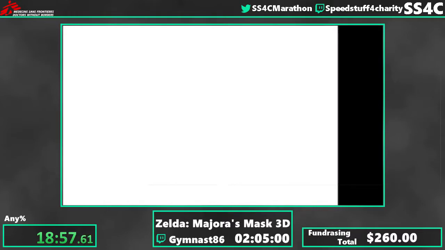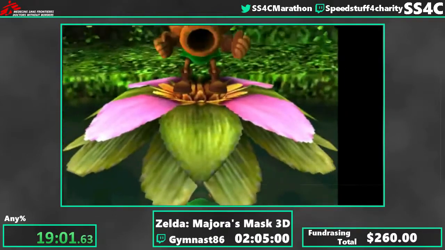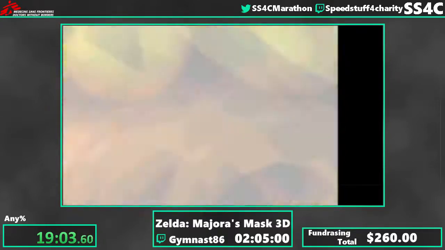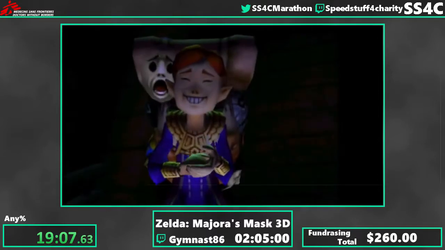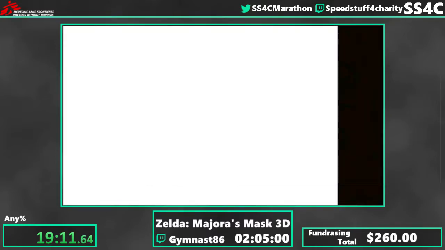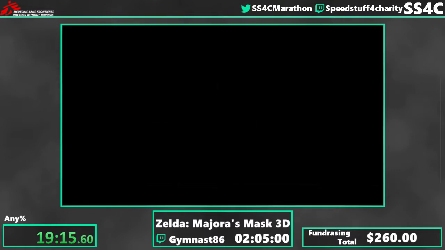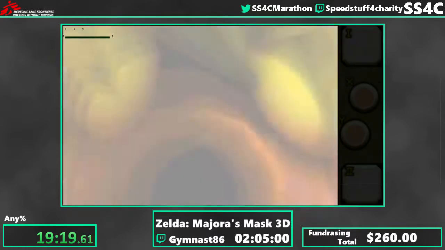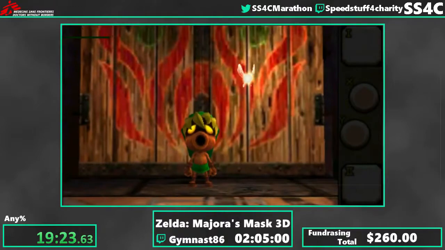And also on the original version you could skip this cutscene, because in the original version the Song of Time created a save prompt. And in the original version you could just click save and then reset the console to skip the cutscene. But Song of Time doesn't save in this version. You can only save at owl statues and feather statues. And so we're forced to watch this cutscene.